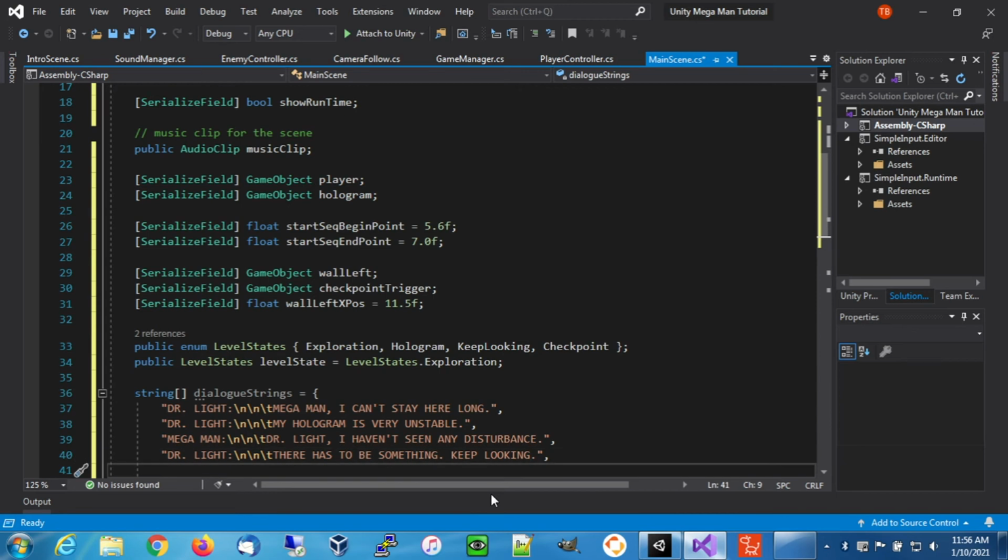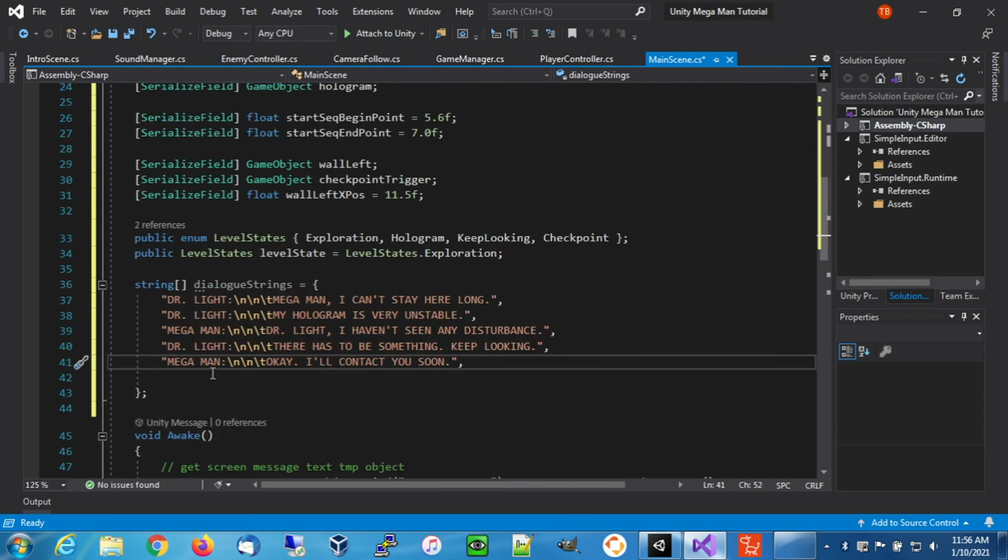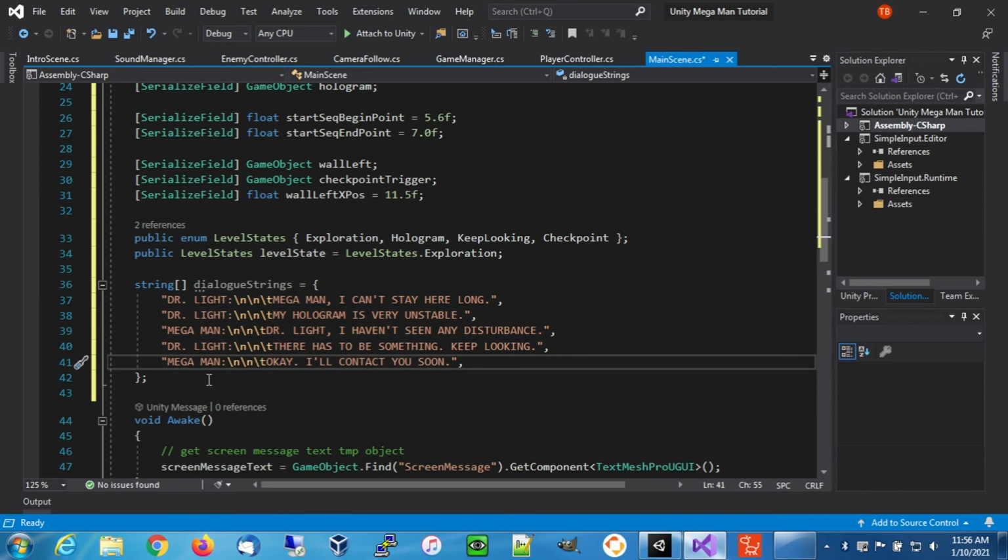And then our last interchange between these two is going to be Mega Man. He's going to say, okay, I'll contact you soon. So this is the exchange that we're going to have between Mega Man and Dr. Light's hologram. So, excuse me.